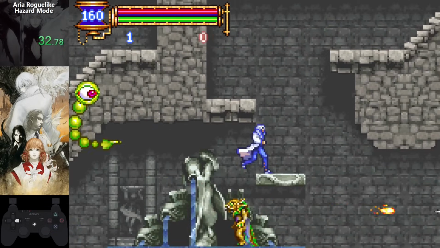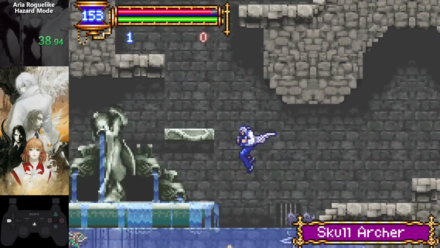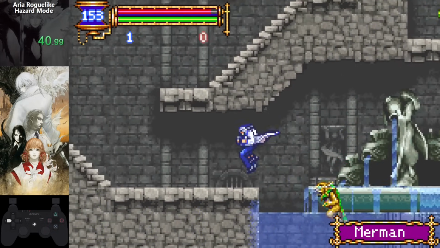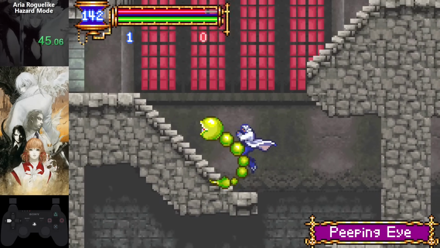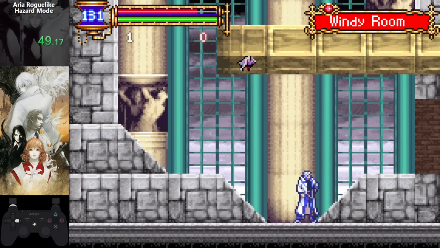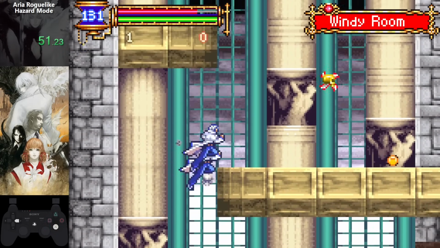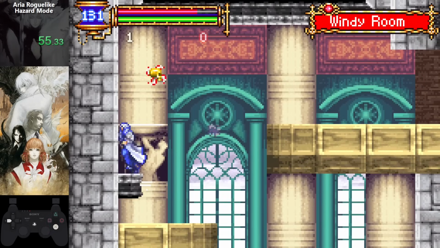I guarantee I'm going to be taking a lot of unnecessary, unintentional damage. You can lock that in. Good start, though, with the combat knife. Oh, good. Windy and the spikes. Nice. This is good. This is good.